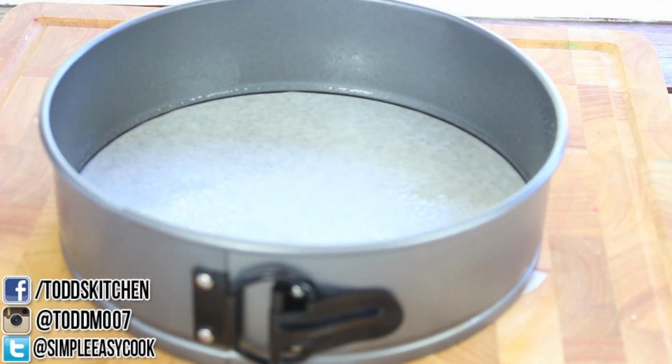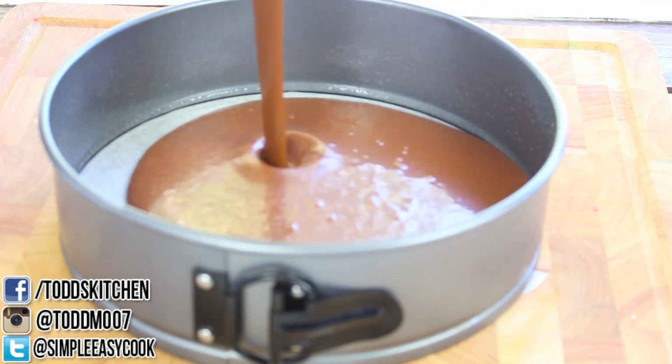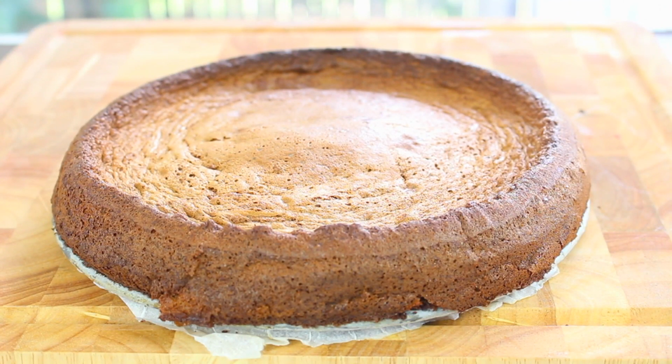Now once mixed, I'm going to pour it into a lined and greased springform pan. Now all we have to do is place this into a preheated oven at 180 degrees Celsius or 350 degrees Fahrenheit for 30 minutes.